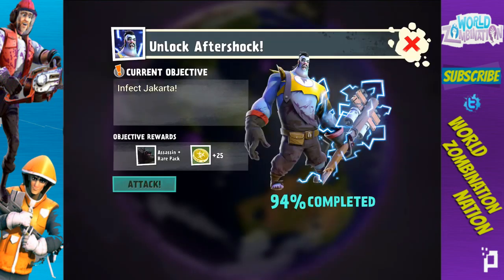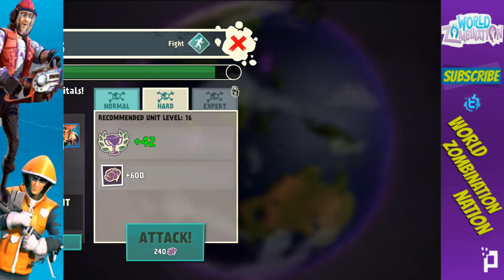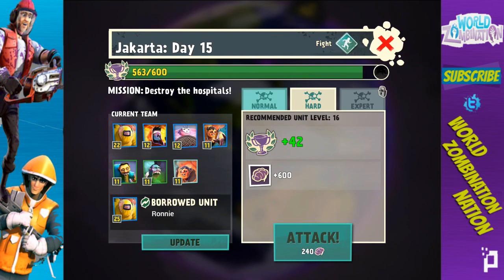Let's attack Jakarta. So I'm on pretty much the final objective before him, and I have to infect Jakarta, so let's attack. I worked a lot on this last night because we just defeated Dubai as our guild, and now we just have to take down Jakarta. So I have my group, and I'm ready to go.